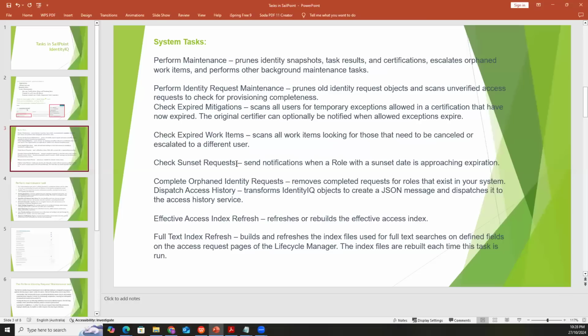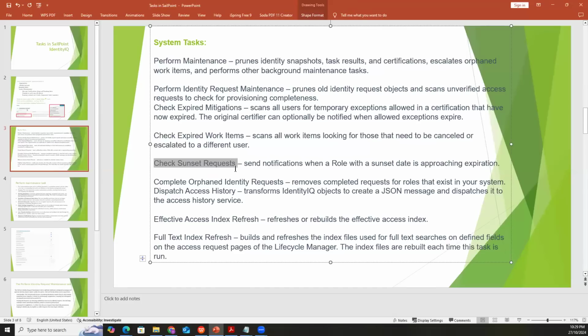When you set an expiry date, it will create an event within the SailPoint system. That event will be processed with the predefined tasks, and this task will send email notifications to the corresponding requester or role owner saying these roles have been removed based on the sunset expiry. So all these things can be defined in this check sunset request.